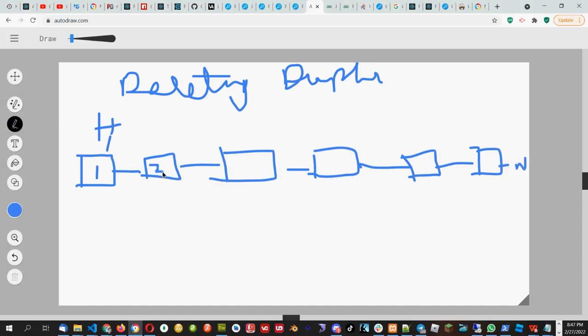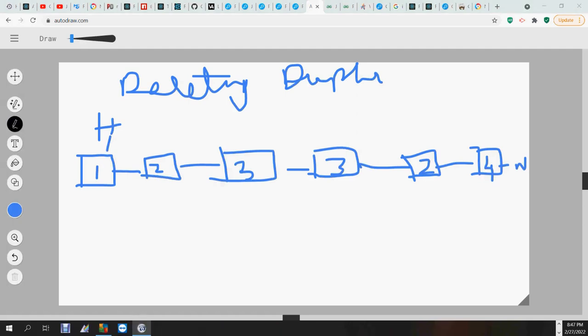For example, we have 1, 2, 3, 3, 2, 4, and null. Okay, so this is my list, and I have to delete all the duplicate atoms.